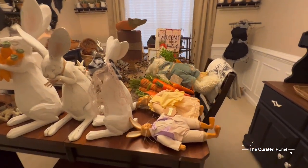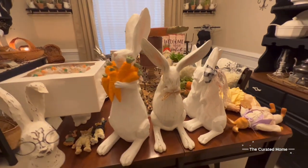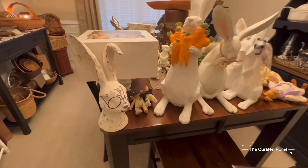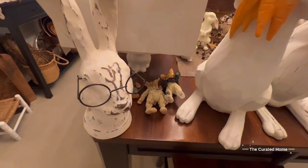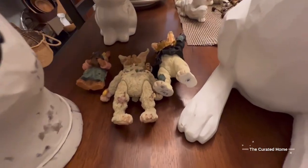We are going to be starting decorating for spring. I don't know how much we'll get done today, but here is an overview of the things that I'm going to be using. I did not buy anything new. I have had all of these. I'm trying to get into every little nook and cranny here.